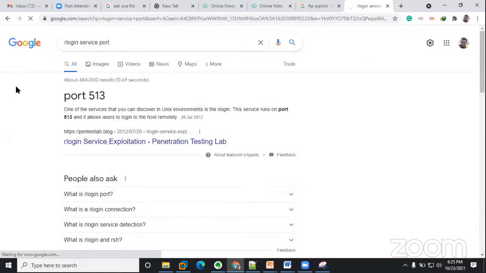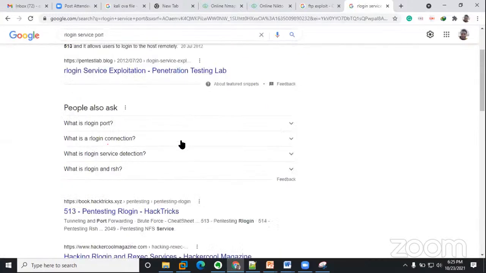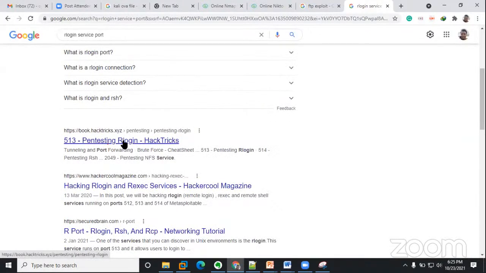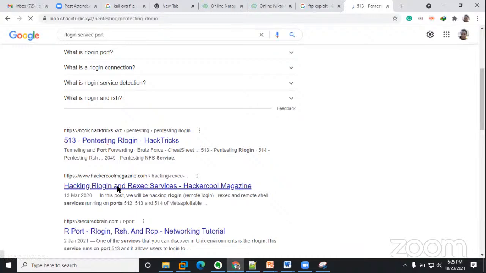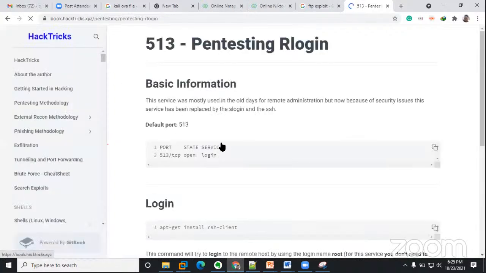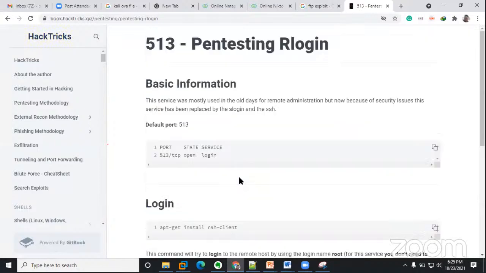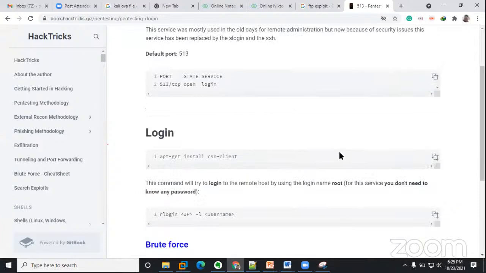You can see port 513, 514. I just want to show you guys so that you don't just think you can see ports 512, 513, 514 and use them to test if it's going to work. So this is how to use it. rlogin -l is the user, then you put in the target IP address. That's what we are going to do.